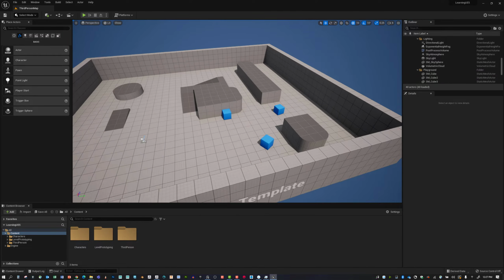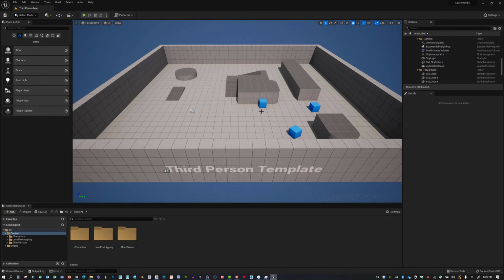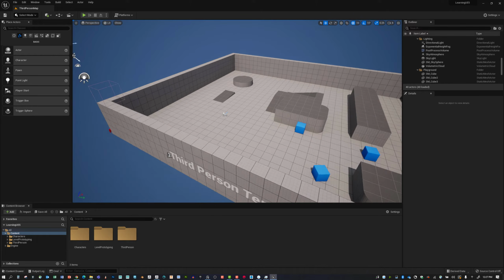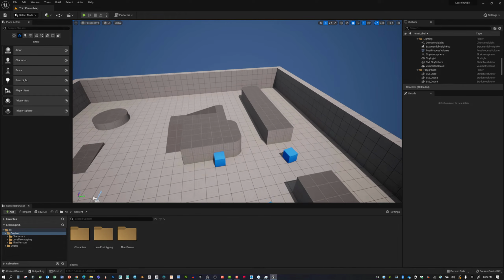Okay, let's talk navigation for the engine. The first thing I want to show you is that with this template, I wasn't aware that they did this, but if you tap 1 and 2, there's actually two cameras kind of saved for bookmarks on that. They do have a system for that. That's pretty nice.